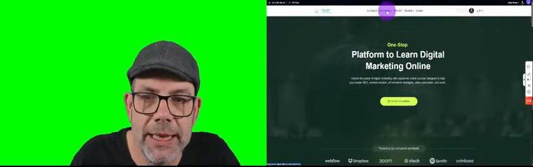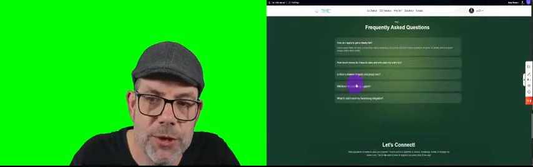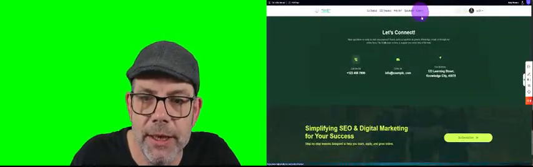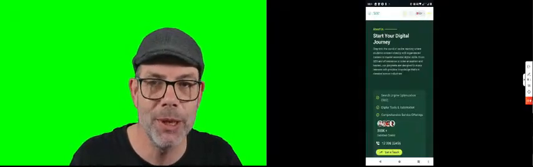And now when I click on the various different menu items, I am scrolled directly to the section. And that's exactly the same on the mobile that we looked at as well. I can click the burger menu at the top, and I can click the menu items and go straight to the sections. So that is the class ID and how you can use it within the web builder.